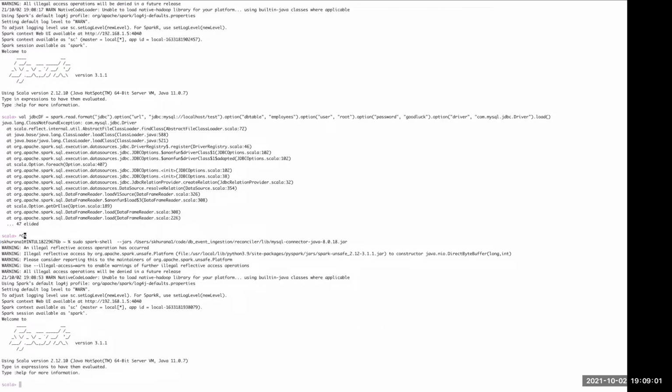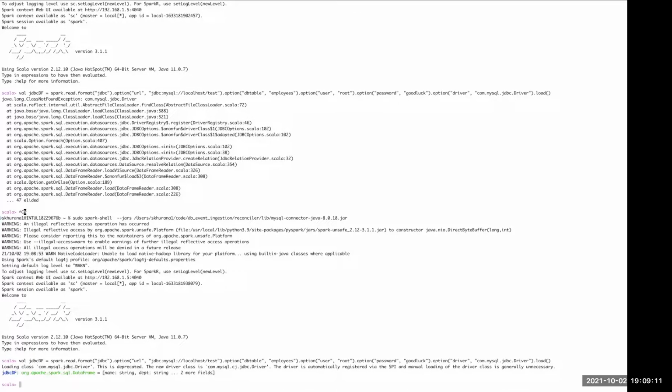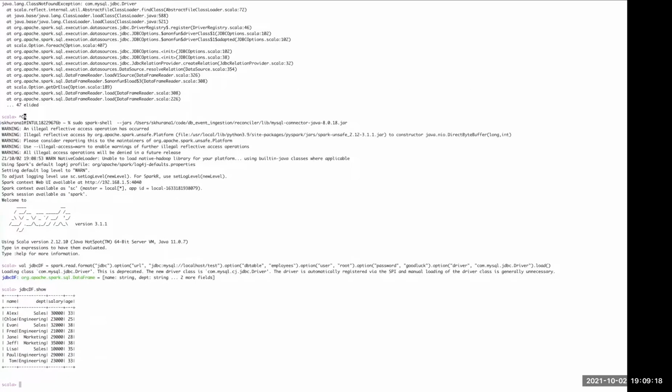Control R. I have to use these jars, and this is what I want to use. Okay, so now I'm going to paste what I had. Now let me print this. So these are the records you would have.